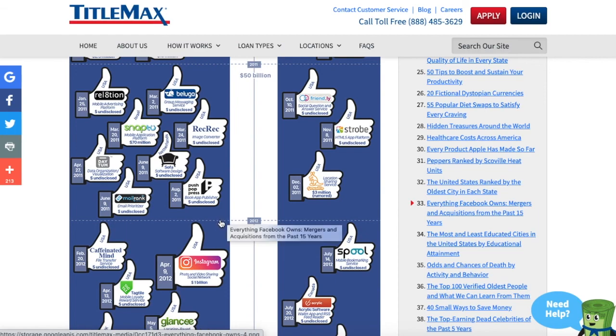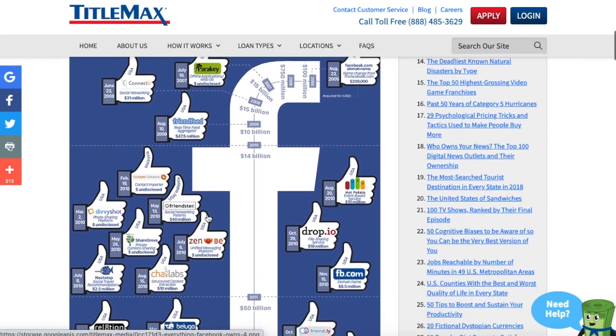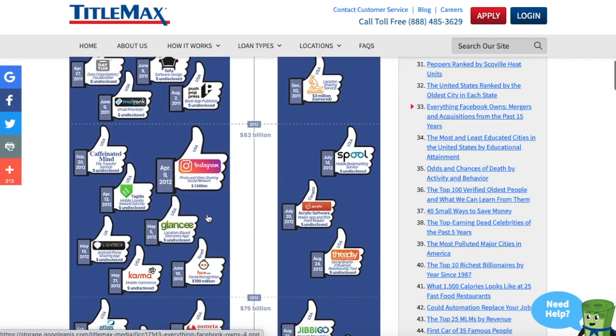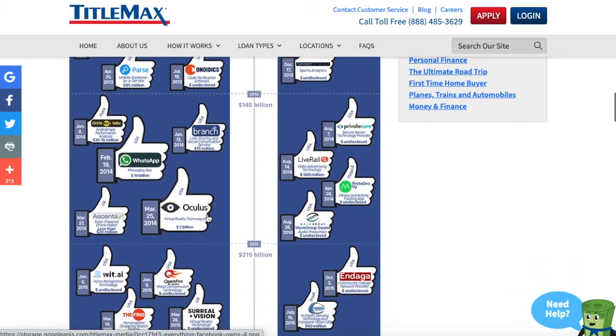I can't even tell you, I think Instagram at this point is worth over $50 billion, if not a lot more than that. So this company is just acquiring smaller companies that they see the potential for growth in. And at the end of the day, because they're making so much money, if we look at the top here, they have a market cap of almost $1 trillion. Now, along with Facebook owning Instagram, they also own the 3rd largest social media platform, and that is with another acquisition that they took on, and that's WhatsApp.